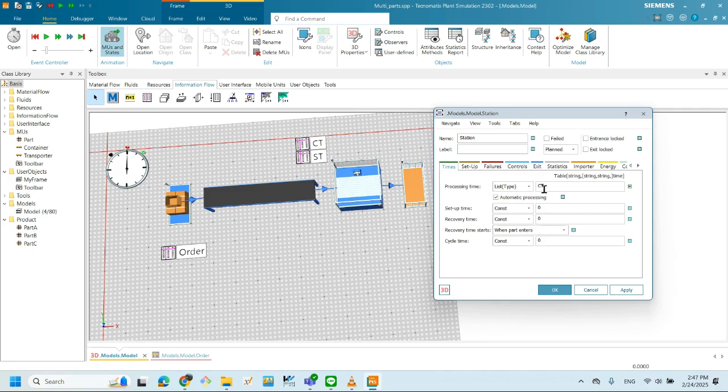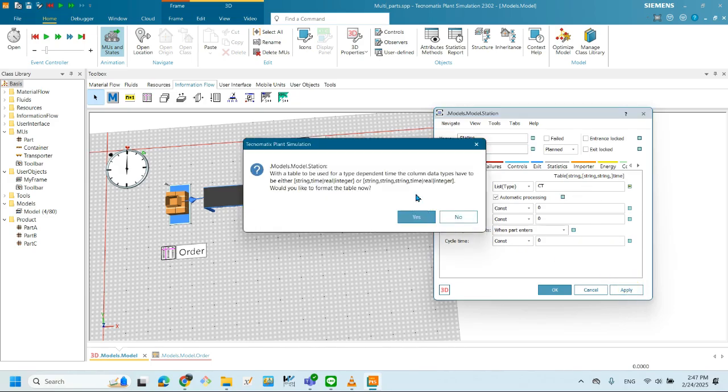Two ways you can define this parameter needed on the table right now. You just use drag and drop to the field blank, right? This is the field, the blank box, right? You fill in here CT. Okay, apply. The dialog box message shows up right now: the table, the station needed on the table value, right? Right now the station uses the processing time needed on the table, right? And the table changes the format to specific station, right, together.